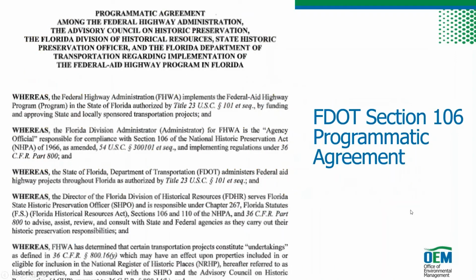So as I said previously, the FDOT process for compliance with all of this is implemented through the Section 106 PA. And within this PA, we have 3 programmatic processes that are available. Stipulation 7 is the normal 4-step Section 106 process that we just went over. And those are going to be for our major transportation undertakings that have the standard involvements with cultural resources. But we have 2 programmatic processes for projects that have only minor involvements with cultural resources.